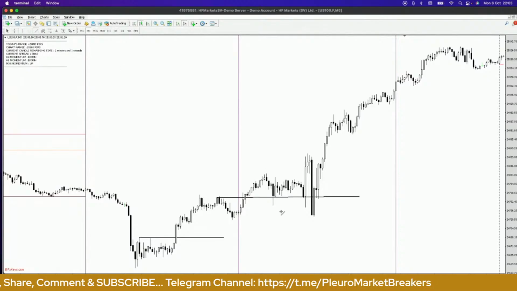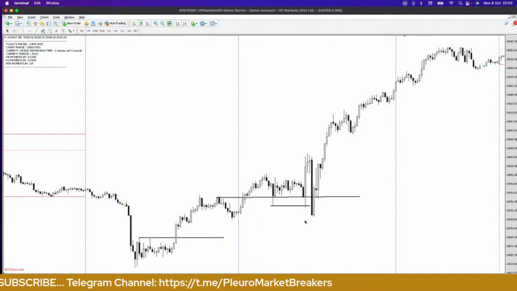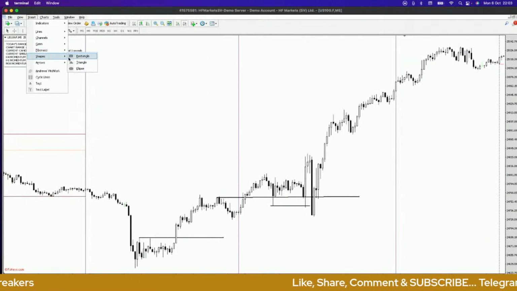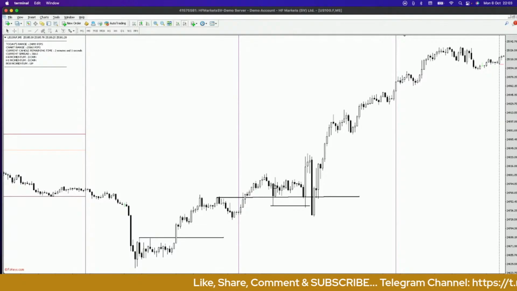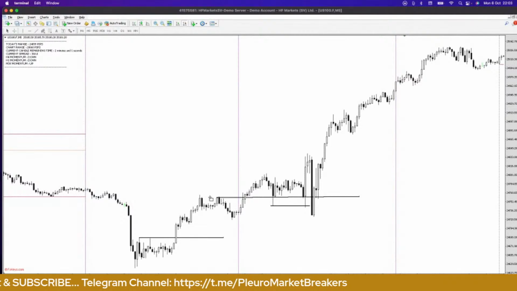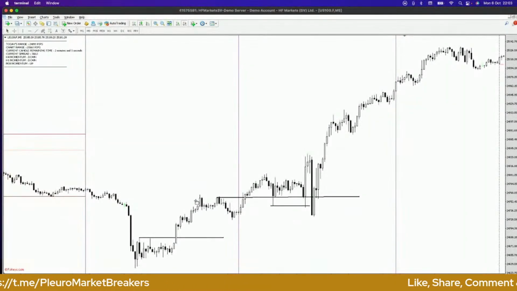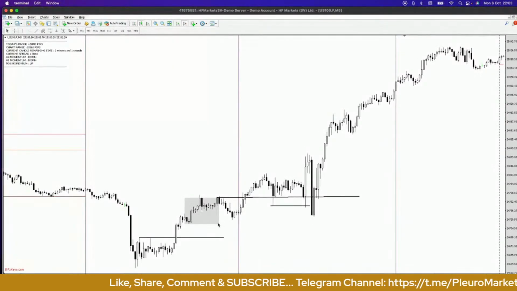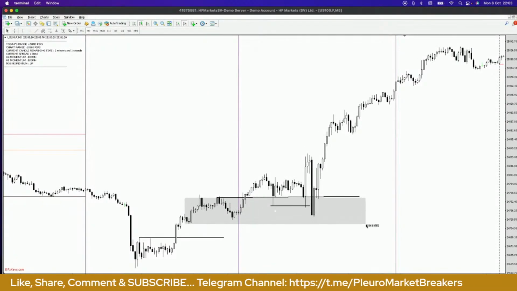But notice what news does. It engineers liquidity back to where? The same parent zone. So I told you that even before we got there, when I see this, I'm pretty much putting, I told you that if I entered here, where would we have done? There, it came back here. That if I entered there, I'm putting my stop loss there. Remember I said that to you, right? Well, would that stop loss have been safe?